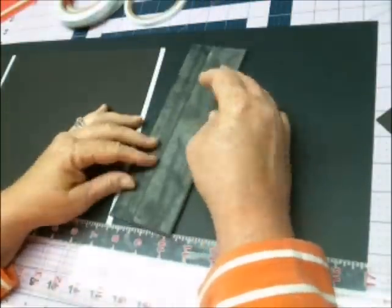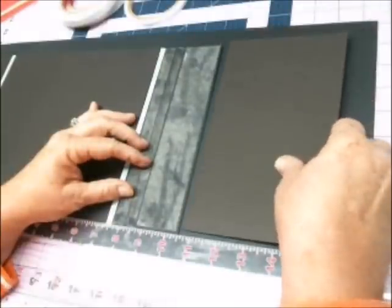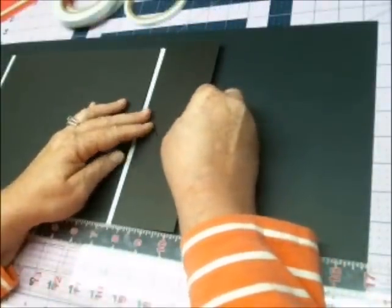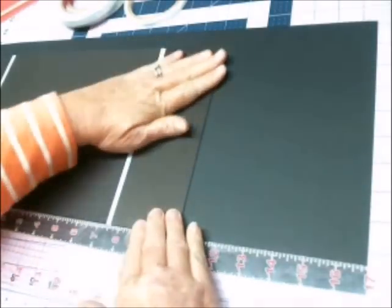Now, I'm going to turn this upside down. There is something I do want to check. I may need to go over. Oh, no, we're fine. If I was going to have to make a little more room, I'd remove this tape backing, and I would have set this just on top of the score tape a little bit more, but it looks like we're going to be fine.